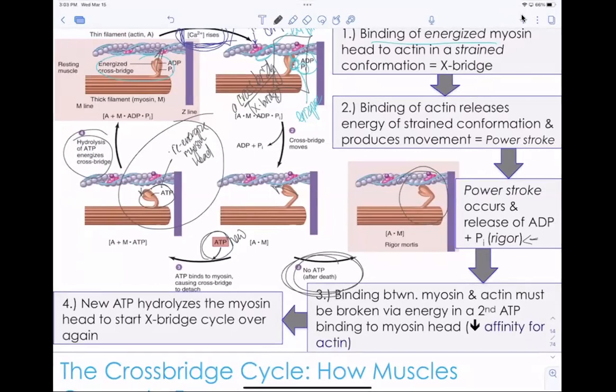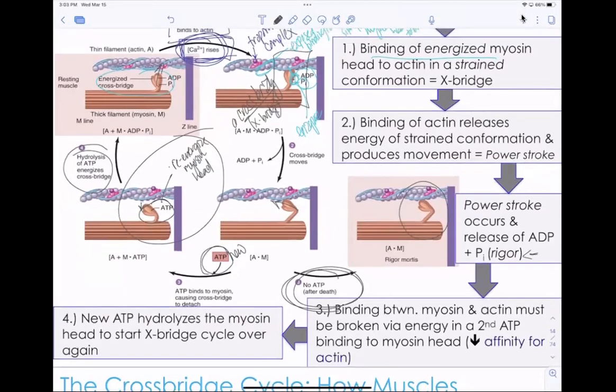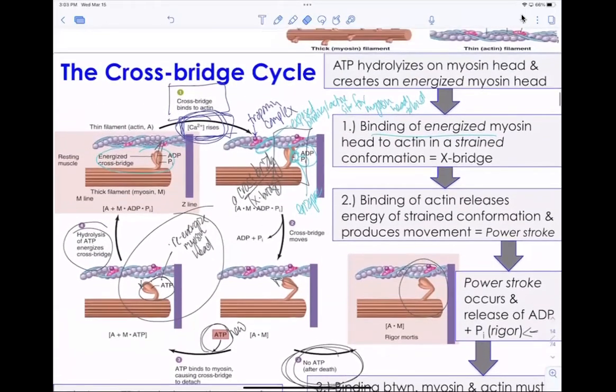And so reading through these, understanding it is kind of step one. And I want you to do this yourself, really, because it's the only way for you to put this into context. You do your first box, right? ATP hydrolyzes. Number one, it hydrolyzes the myosin head and creates an energized myosin head. And if there's calcium present on troponin, tropomyosin will expose active sites in the actin strand for that myosin head to bind. That will then form a cross bridge.